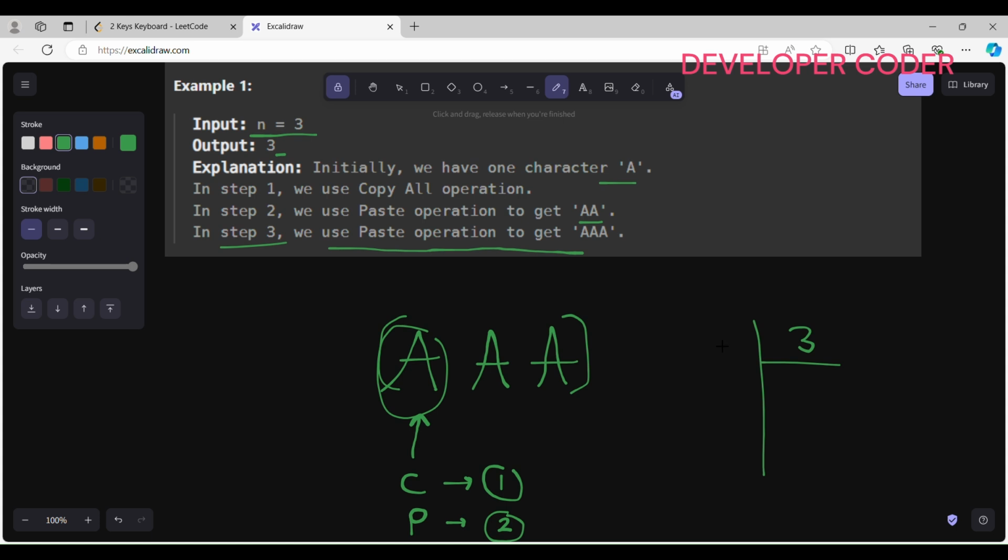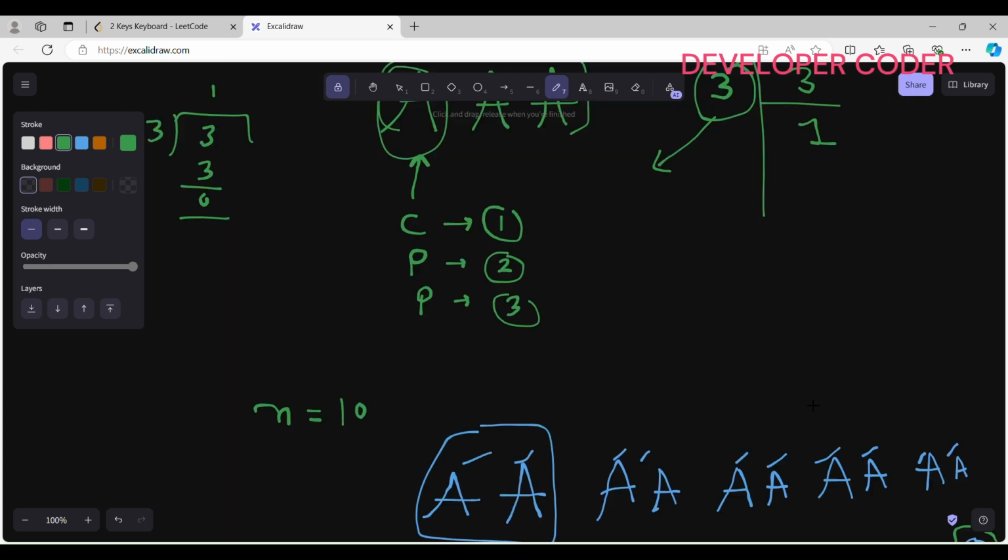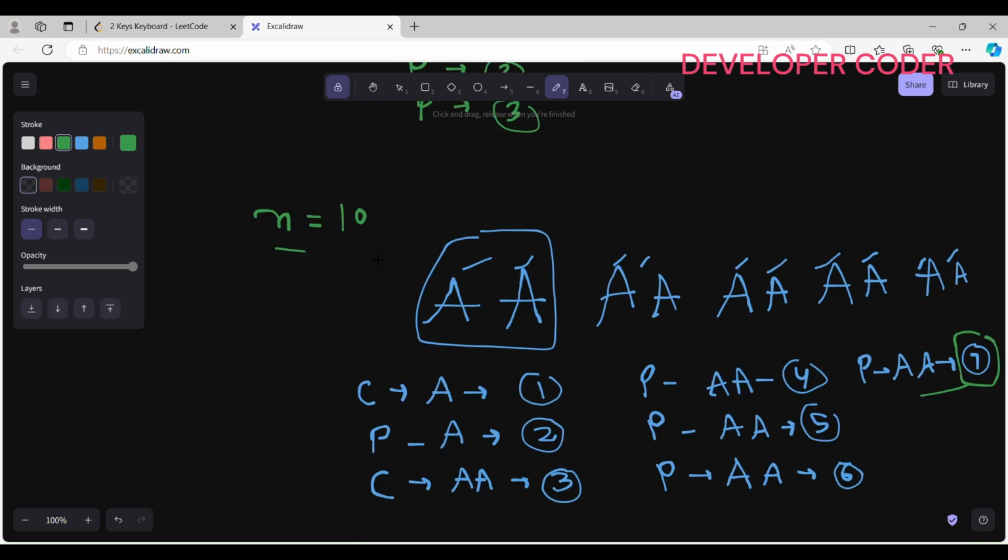So if I divide this 3 with 3, then I am going to get my output. If I divide this 3, then I am getting my remainder as 0. So I am just going to give this answer here, 3. In this case there are no other prime factors now, so I am just giving this 3. Now see here, observe one pattern here.